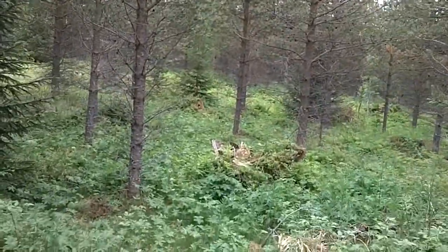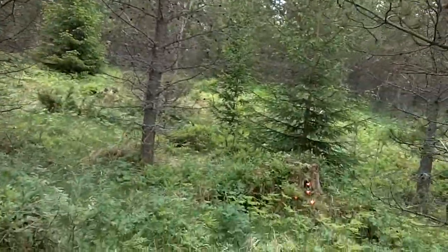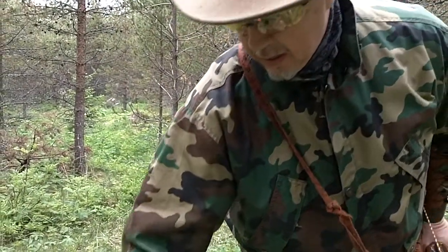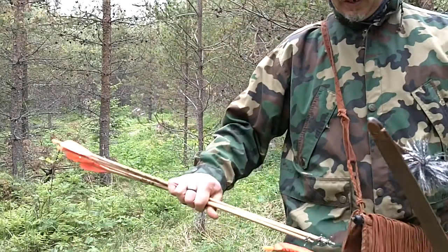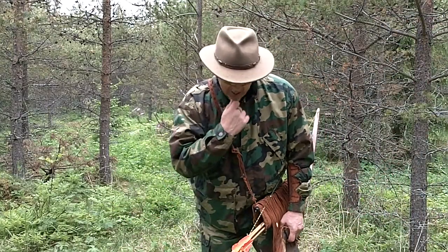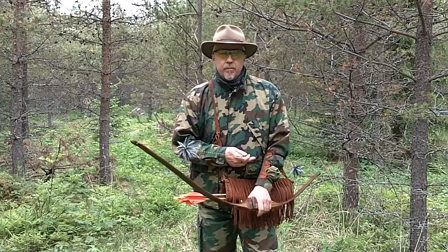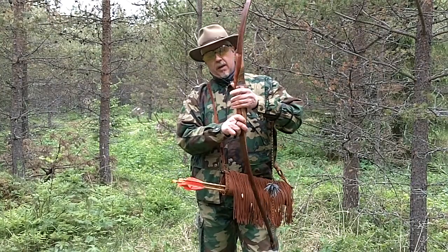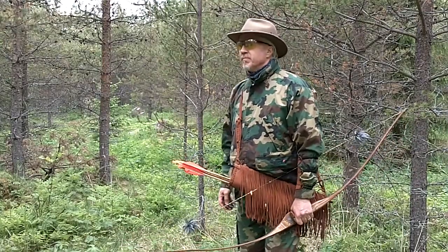I really think it doesn't matter what kind of bow brand or what you order - you should get a grip that's kind of high like this one. There are very very few archers that can shoot well holding the bow real steady with a very low grip. When I got my Acadian I understood that. This one is very very thick but it just sits in my hand so nicely. I just love that.